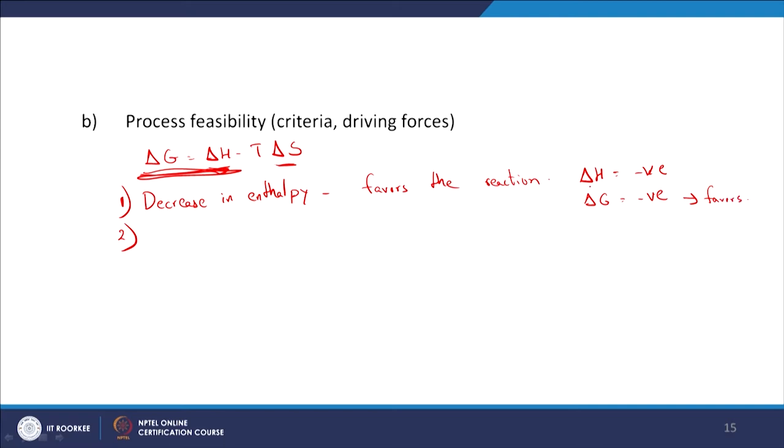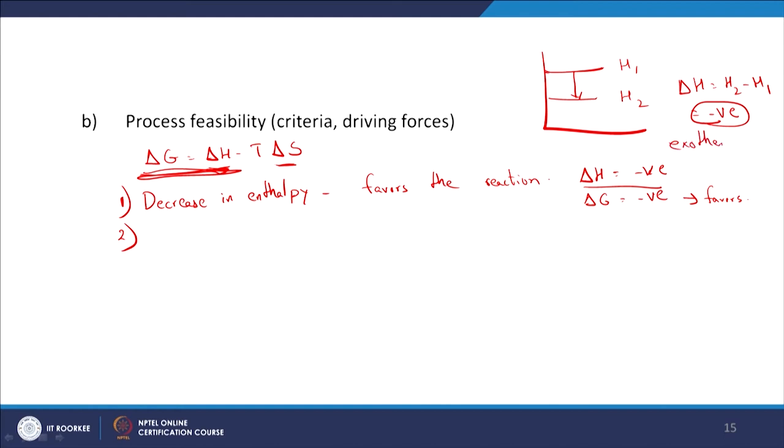So what does delta H negative mean? Again, this is just for visualization purposes. Here, let's say H1 to H2. Heat energy will be released in this process. Delta H is equal to H2 minus H1, and as you see, that's negative. So what does this mean? The energy that's stored in state 1 is going to be released as heat energy here. So whenever delta H is negative, it's an exothermic reaction, which means release of heat energy.